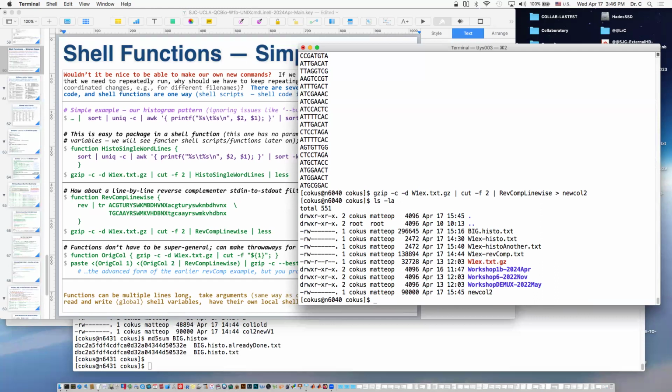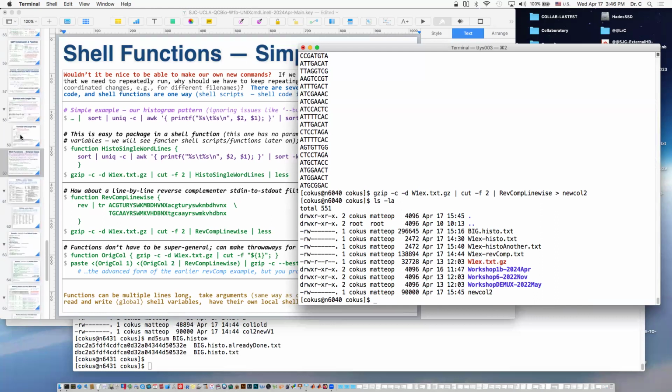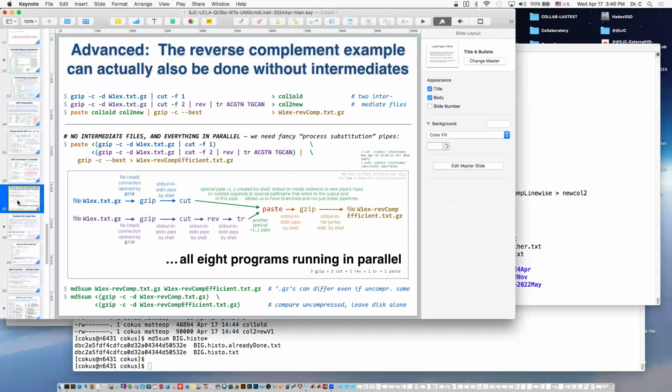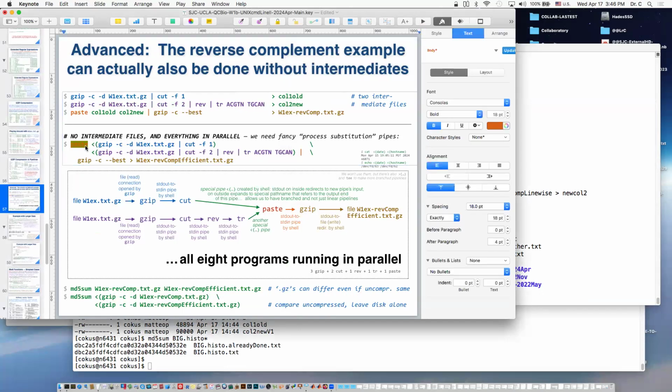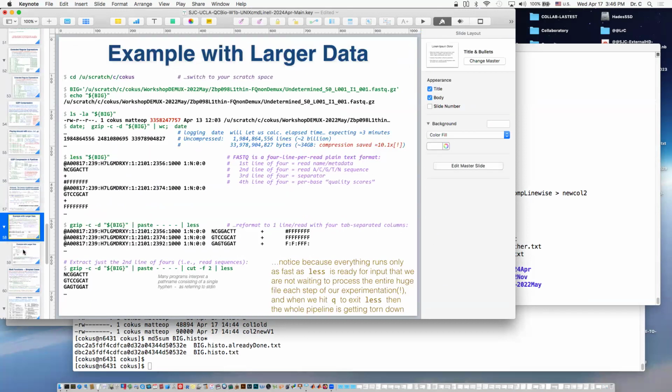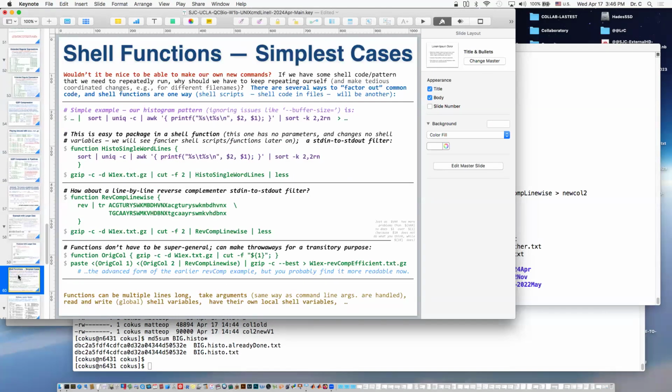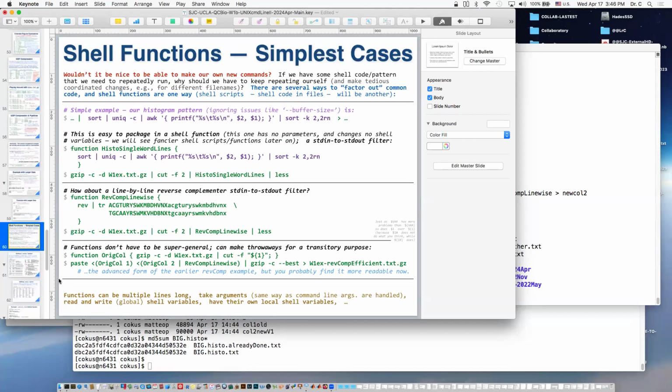This can actually make complicated pipelines a little easier to understand and compose. So for example, if you remember back to the fancy version of revcomp that did it all in one shot, compressed to compressed, using this special branch pipeline. Well, why don't we do that another way with our functions, now that we have them there.